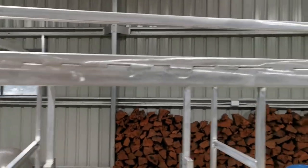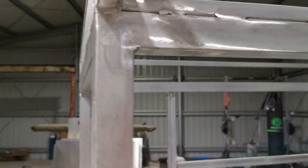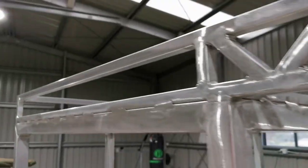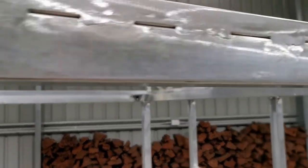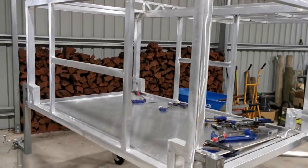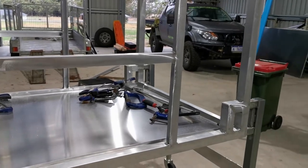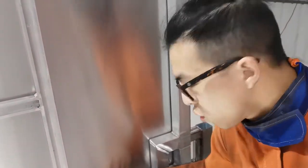Alright, so that's what I've done. I've just used a really rough sandpaper, I think around 40 grit, to just rough it out on the surface, and that's basically what you are looking for, I believe. If you can see those. And I believe this is ready. Also before you apply glue, you've got to use some acetone to just clean off the surface, make sure there's no grease, things like that. Likewise, you do it on the sheet. This is so satisfying. I've just marked where it needs to be scratched, or if you like, sanded, and I'll take these panels off and I'll do them one by one.